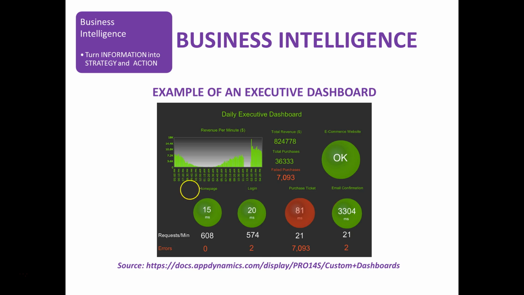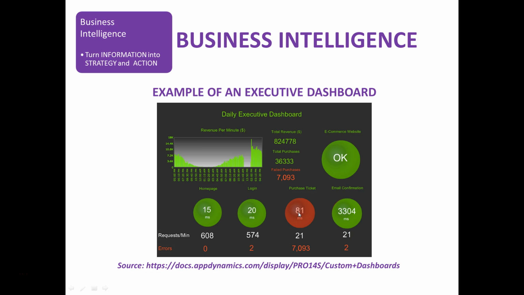Now, there's a bunch of statistics that calculated that, and you can see that the person says, well, there were 608 requests per minute, no mistakes. The logins take 20 milliseconds. So these are good. This person can just look at the green bar. He doesn't care about the number per se, but he can look at this green dot and say, well, okay, this is good. It's not taking too long. There's no errors. And all of a sudden, he can see this red dot here that suggests that there is a longer than expected time to purchase tickets.